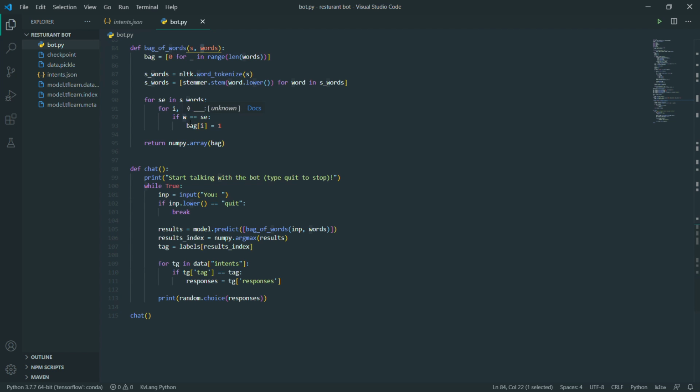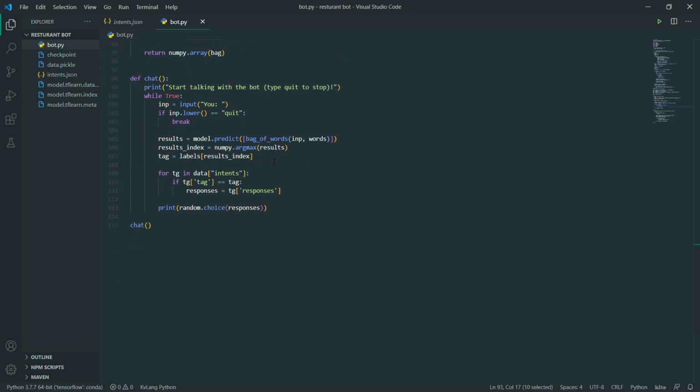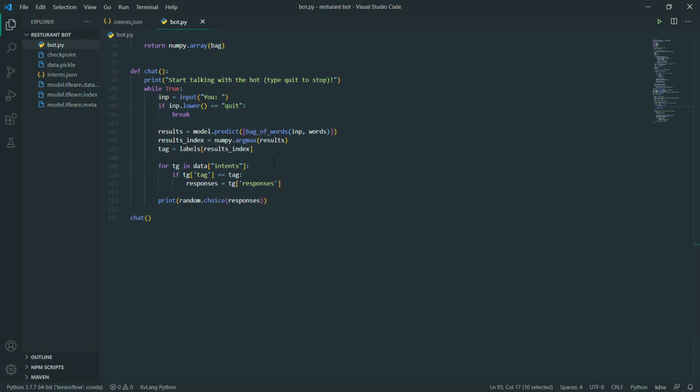So if the word equals se, it means that word is in this list of words. Then we are going to append one to the bag, and we will return the numpy array of bag, so that we will know how many words are matched. So it would be pretty simple.